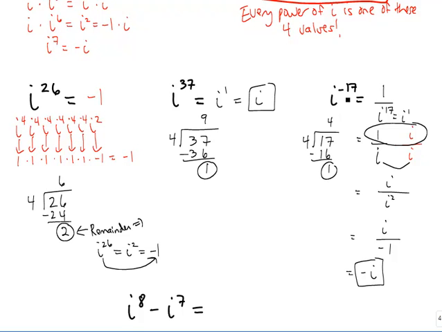So on these negative exponent powers, flip them over first so that you get a positive exponent. Then you can divide by 4, and use the remainder to determine which power of i you're equivalent to. And if you have an i in your denominator still, you would want to rationalize. And in this case, we just had to rationalize by multiplying by i. And then simplify your final answer.